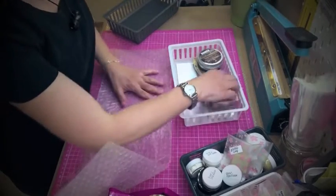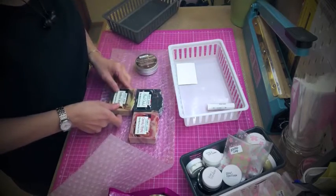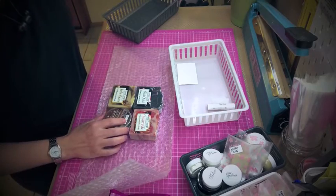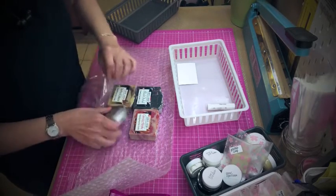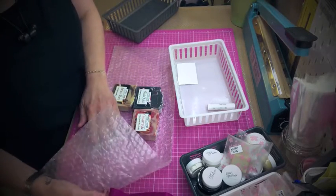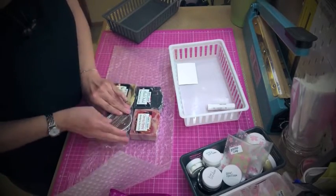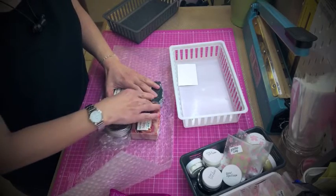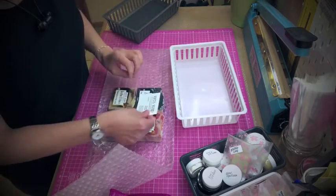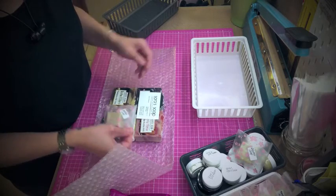Second one is a gentleman. He ordered some stuff for him and for the wife. Aftershave, I also like to put inside a plastic bag, just that it is extra protected. Not that it's gonna leak or anything, but you never know. And a lip balm here in between, like this. My business card, and for him, I'm gonna pop in shaving soap.